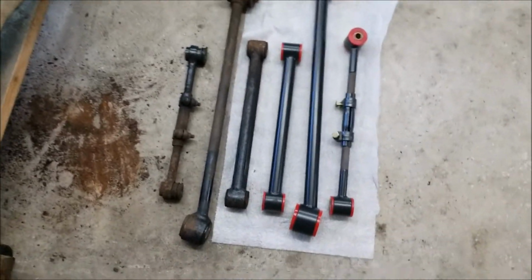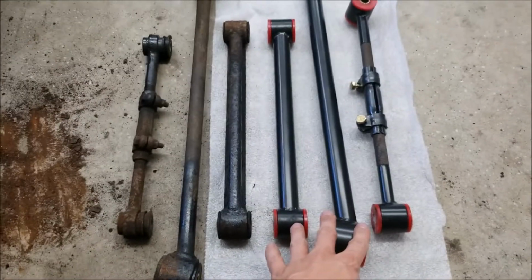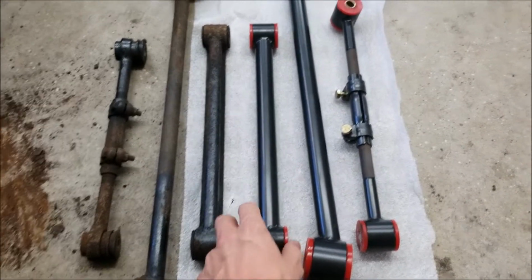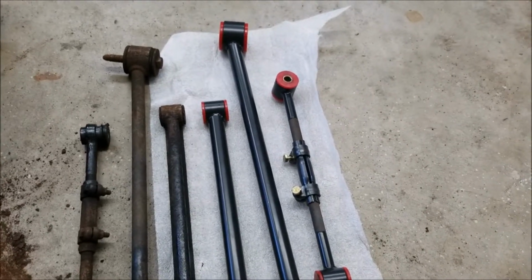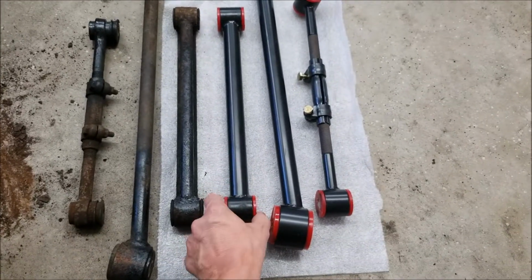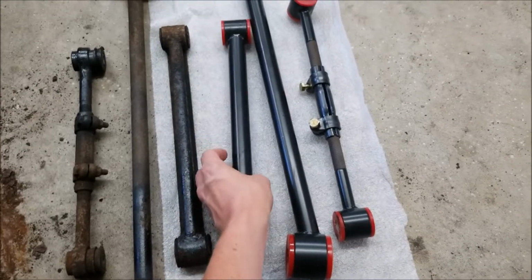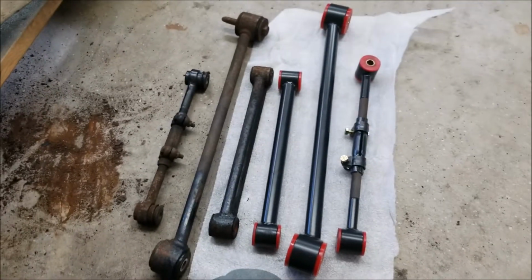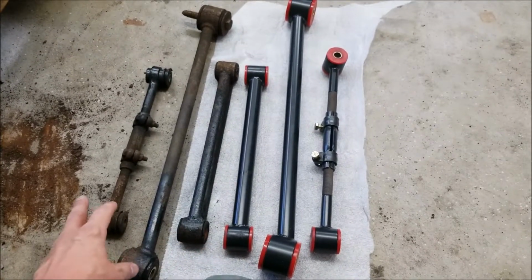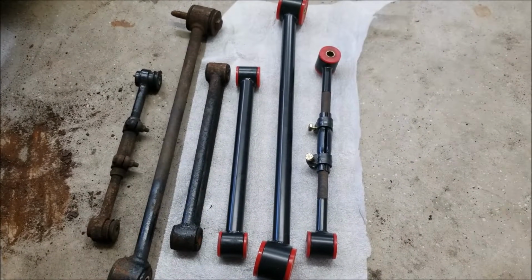New stuff on the right, obviously, and I picked up this stuff from the Fiero store. This is all 88 suspension parts that you can buy, and supposedly it's TIG welded, fully tubular suspension pieces. There's a couple differences in the factory stuff versus this stuff, and I wanted to go over a couple things real quick.